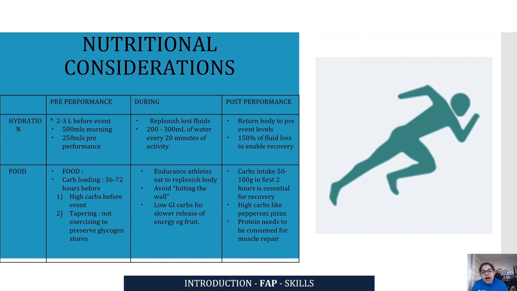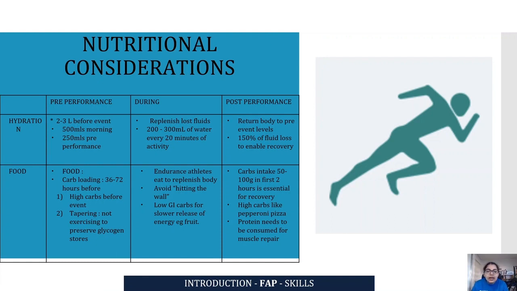And low GI carbs for a slower release of energy is also pretty beneficial. So, for example, fruit, they are low GI, they have lots of energy, but the release is slow in comparison to high GI foods that release glucose really fast. Each glycogen gram holds 2.6 grams of water. So essentially having high glycogen stores beforehand, which we sort of do with our food, can really help also with hydration.